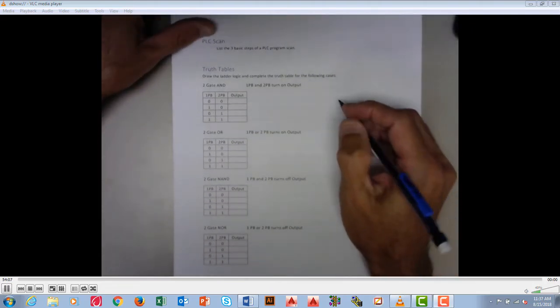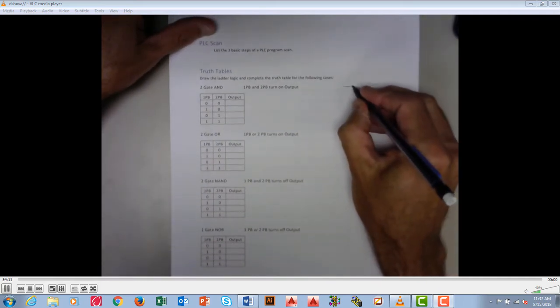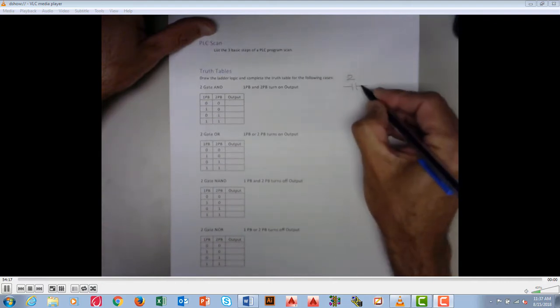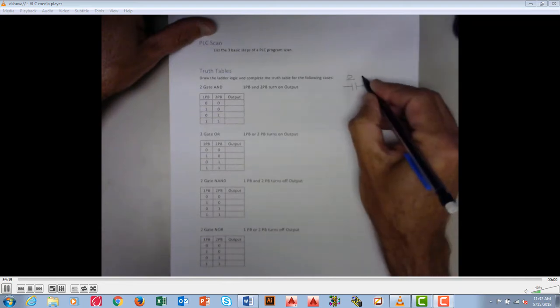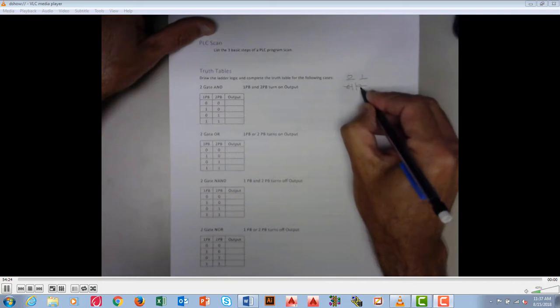Okay, next we're going to take a look at some of the truth tables here. So as I look at these truth tables, I want to take a look at some contacts. So this would be my open contact, okay? So if I had a value of 0 in here, it would be open, and if I pushed a value of 1 in there, then you would see that this would close, okay? That means it would become true.